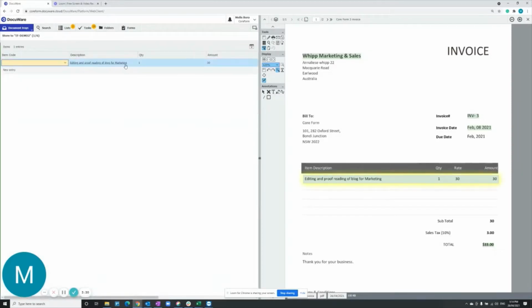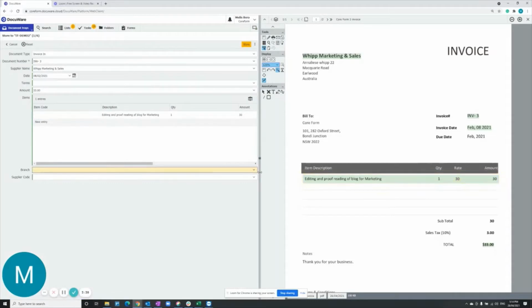Just with a bit of a point and click, we can teach the system how to recognize tables, and the system goes and recognizes that table again the next time it sees the invoice that has come in. So we're just going to go ahead and store that.